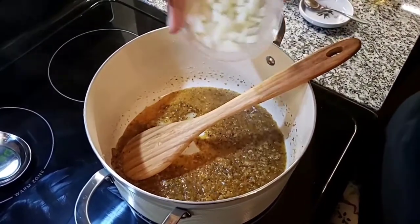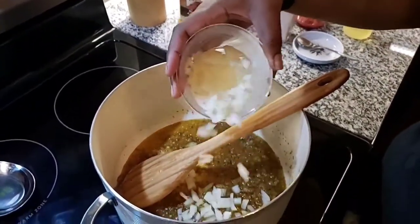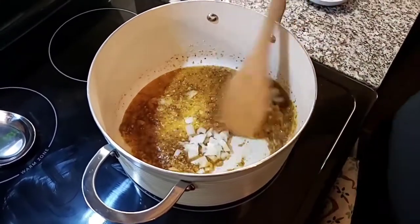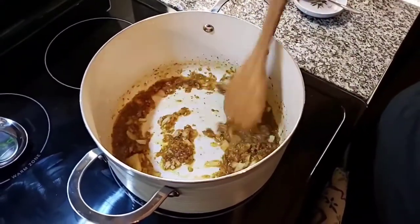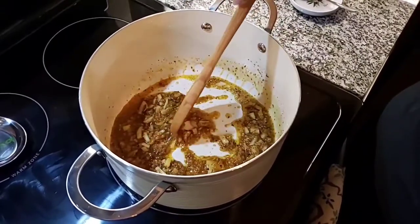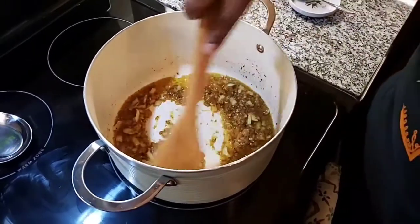All the doors. Next, I have some onions left over. That other half of that onion, as you see, is onion heavy. I'm going to take half of this and throw that in there so it can sweat down. So I'm caramelizing my onions now, y'all. Yes, this is what we want. Smells amazing. And you want to see the onions begin to get a little translucent, a little see-through, soften up.